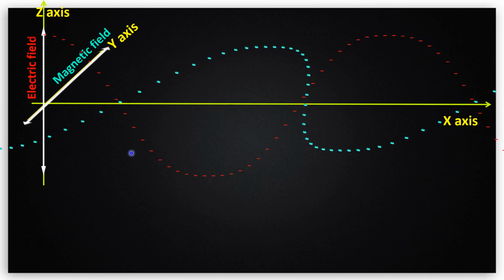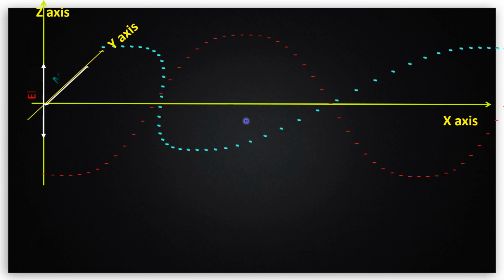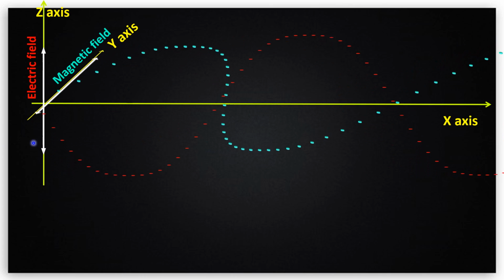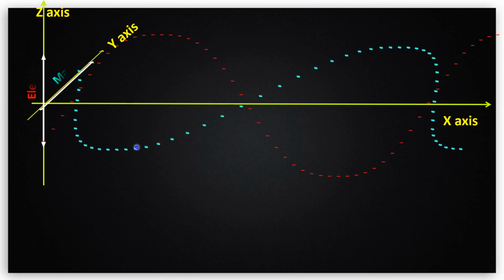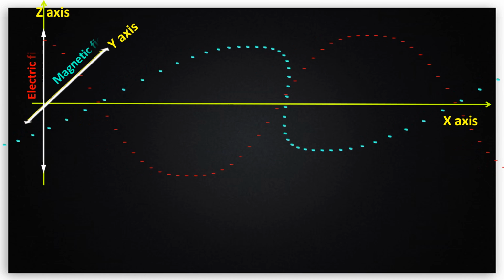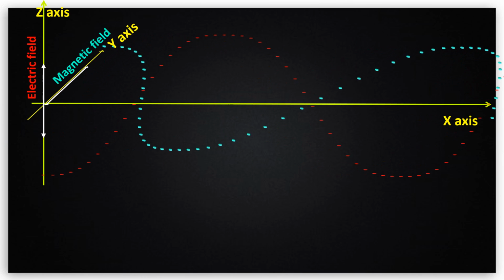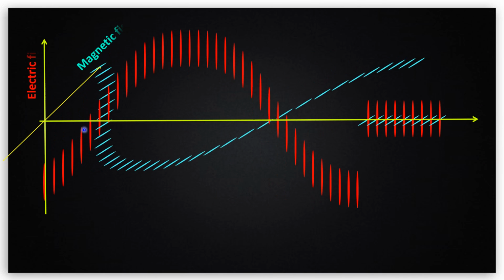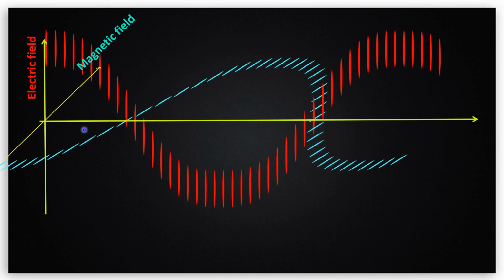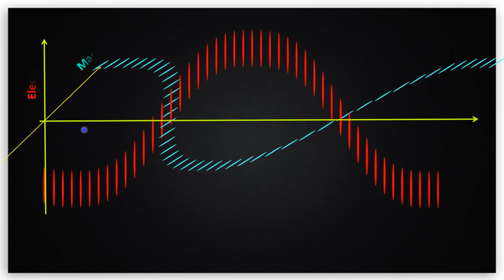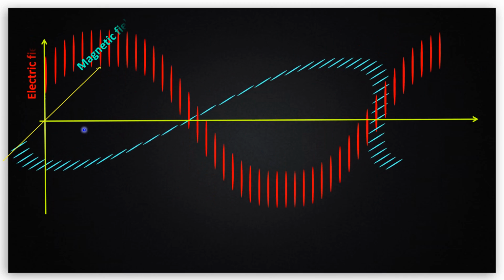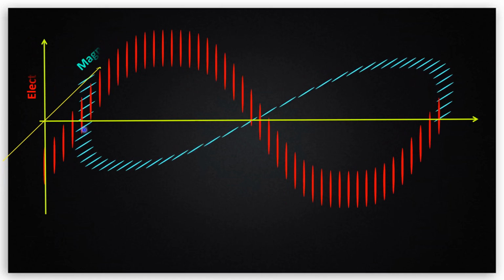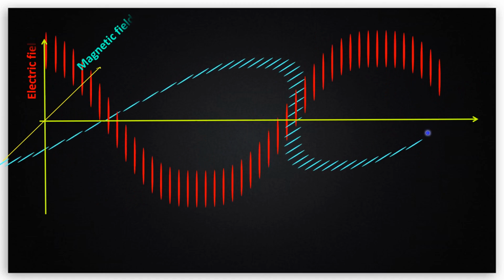Okay. Actually, these are not particles, they don't actually vibrate. Just to show that the electric field and magnetic field vary perpendicular to one another, I have taken some points. That's all. The same you can see here, magnetic field and electric field. They are changing perpendicular to one another and the wave is moving along this direction.